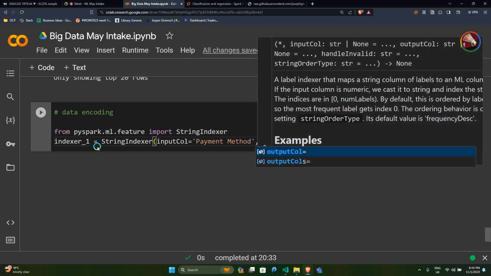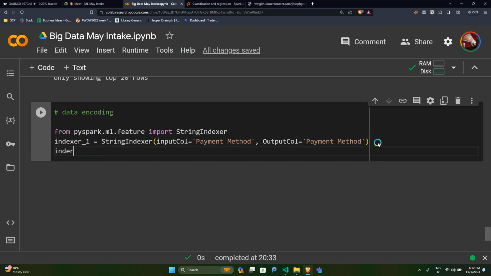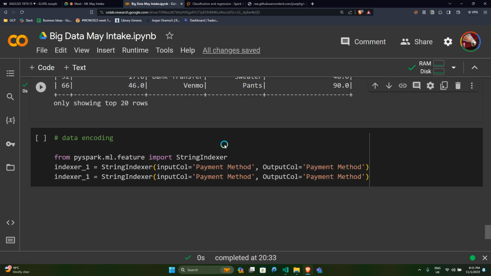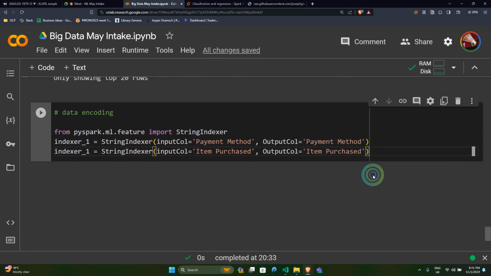So we will have outputCol being equal to the same column name that we had. And then we will have our indexer 2. I'll just copy what we have up here. This is my indexer 2, and indexer 2 will be for converting the item purchased column to be numeric. So the input column here will be item purchased, and the output column will also be item purchased. So I'll have to change these to indexer 2.